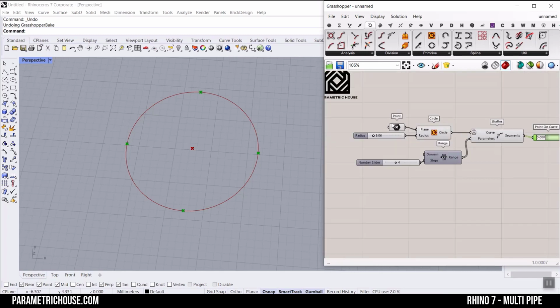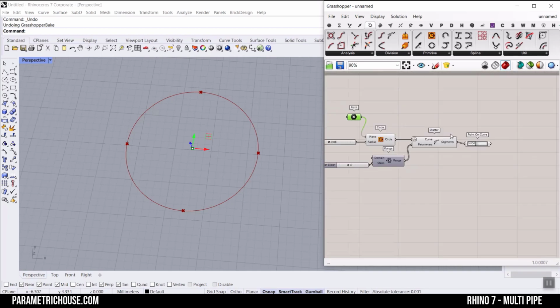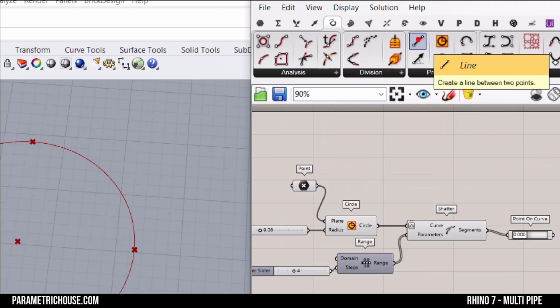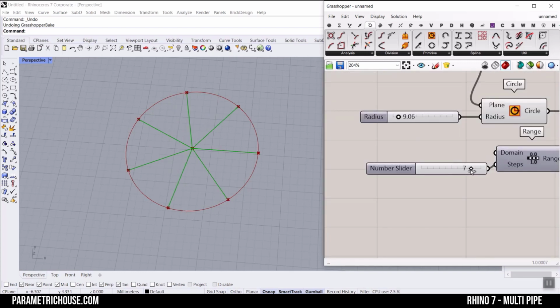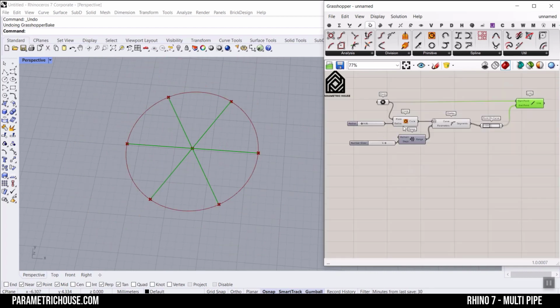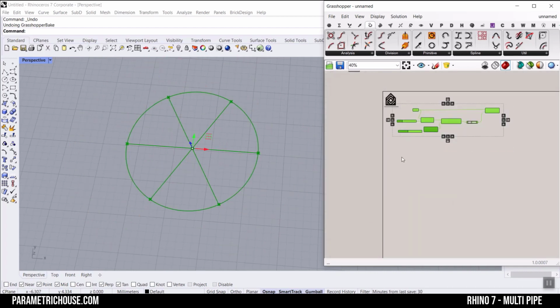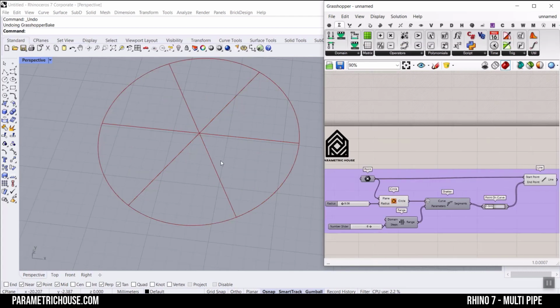And then we're going to also connect this center to these points. So I'm going to go to the curve and use this line tool to make a line from the center to these starting points. That's it. So now you can see that I can make a division of a circle, a parametric circle. That's the first step. Let's just make this into a group so it's easier to understand. Okay, now we have the first part.